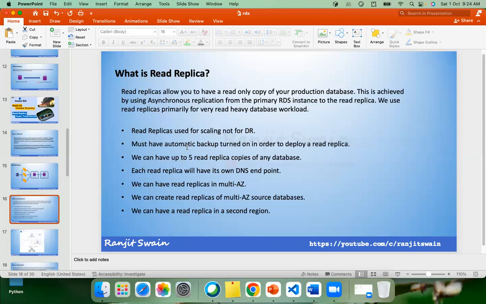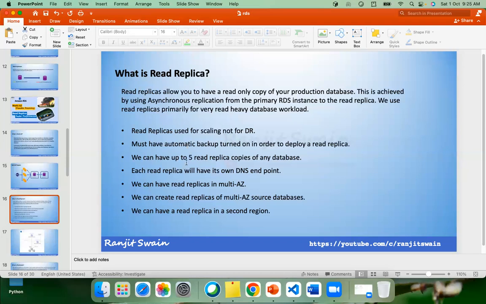These automatic synchronizations help the read replica to deploy. Understood, right? If you don't turn on the backup, AWS will not back up your data and will not create any read replica for you.